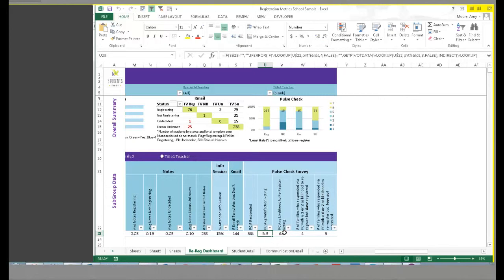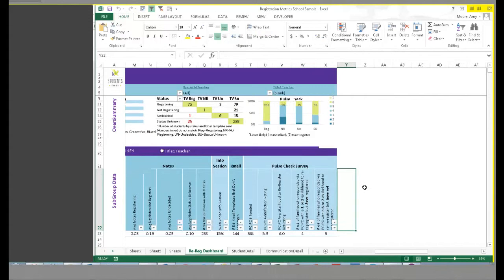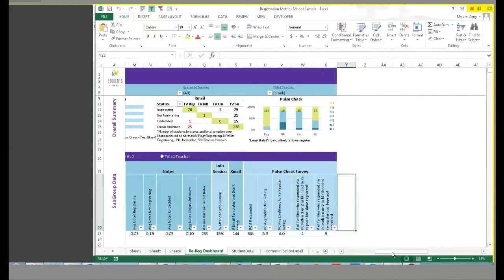And then your average likelihood to re-register, which is a 6.0. And remember, these are on a scale of 1 to 7. And then, like I explained, the two little groups that are pulled out that are unexpected might be helpful to research further. So, does anybody have any questions about the pulse check?